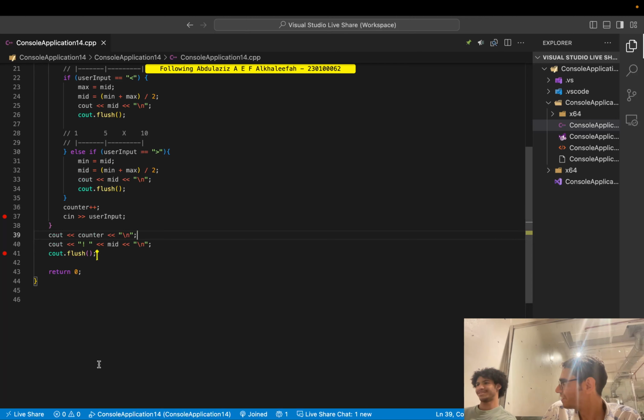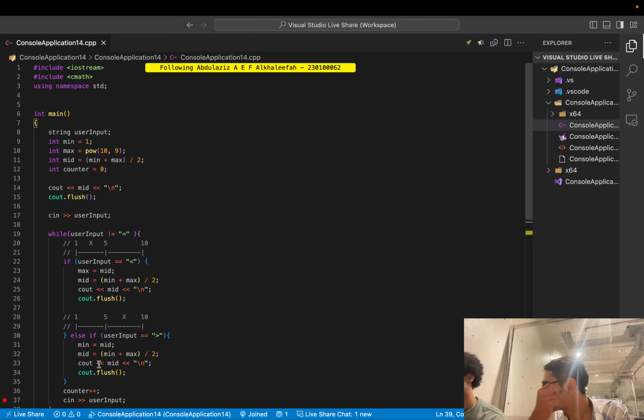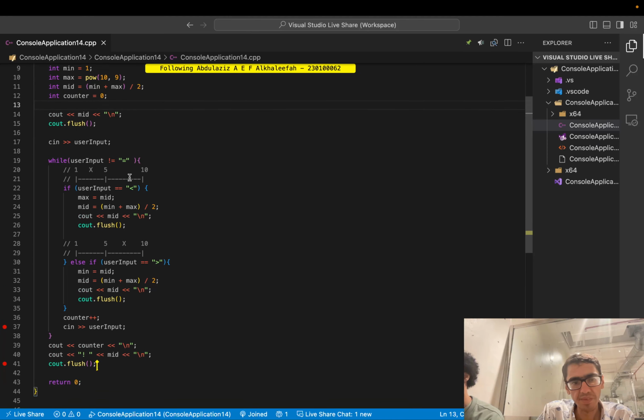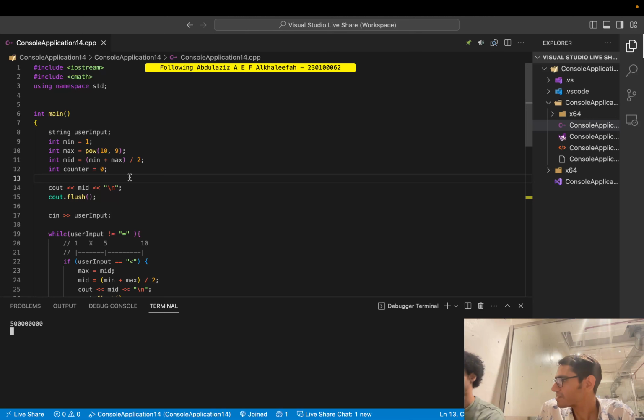Fun, right? It's a game, yeah. Now you can play with it and have maybe some random number generated. Like for example here, we are taking the mid. The number is in your head. You decide the number based on this program. Right or not? You decide when you say equal, that means that was your number.